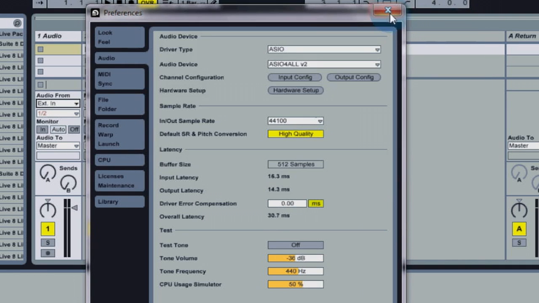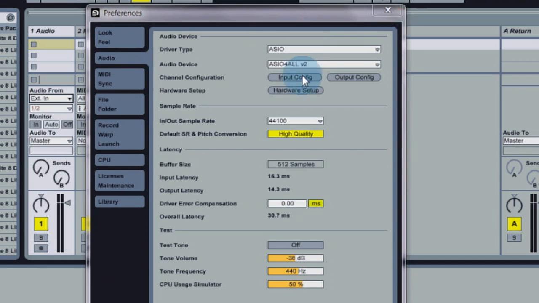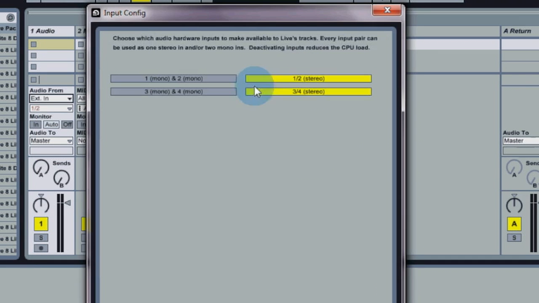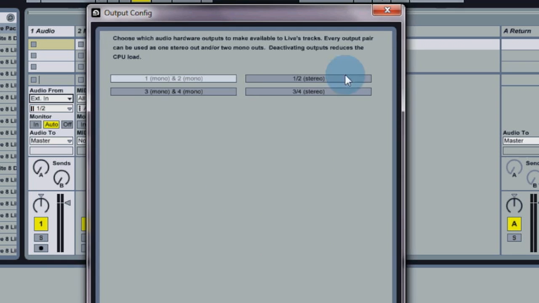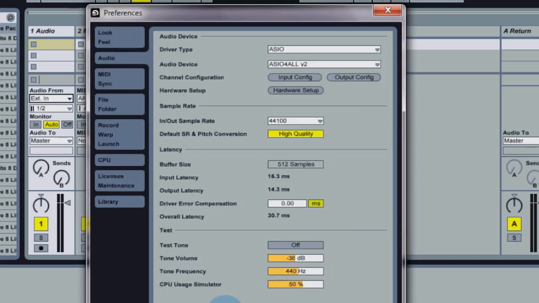Some DAWs pre-configure the audio inputs and outputs automatically, while many do not. Please refer to your DAW's instructions if you're unclear how this is done. Here, as you will see in Live, we go to our Audio tab. Under the Input Configure, I will enable all inputs. In my case, the 1-2 is my input for the external audio interface, and 3-4 for the iConnectMIDI 2 Plus. In the Output Configure, the 1-2 is the external audio interface, and 3-4 for the iConnectMIDI 2 Plus.